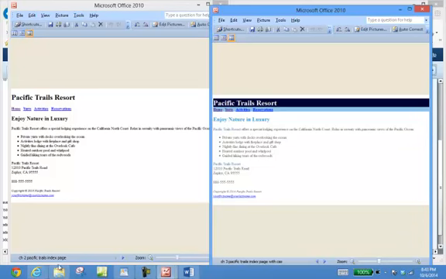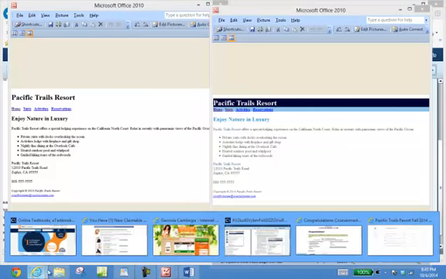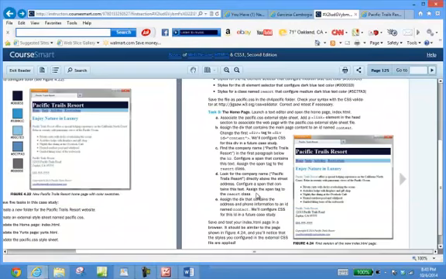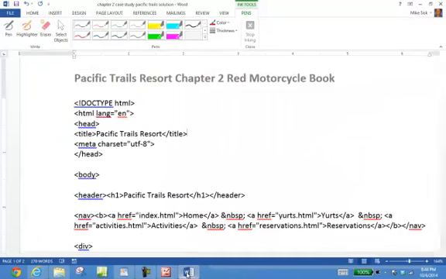We'll do that by looking at the directions in your textbook, under task 3, the home page. You basically open the home page, index.html, and make some changes to it, and it gives those directions. I'm not going to leave these on the screen because there's only so much visual that I can put up at one time for the very visual learners. So I will pull up the original index page that was on here.